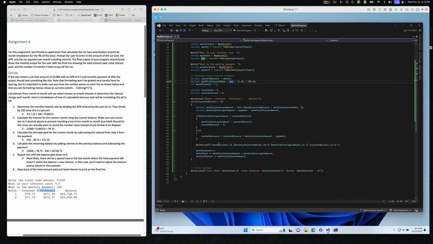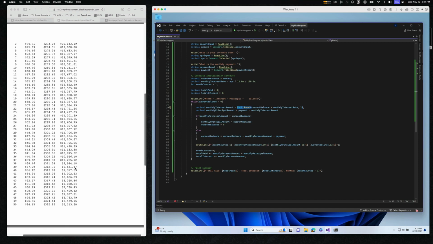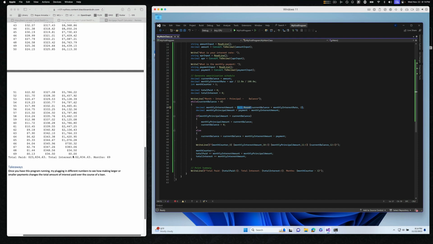So you always want to tackle the most important parts first. And in this case, that was the calculations. Also, we used math.round to do the amortization calculation for the interest rate, because otherwise we will end up with rounding errors that will perpetuate through the numbers and generate incorrect values at the end.